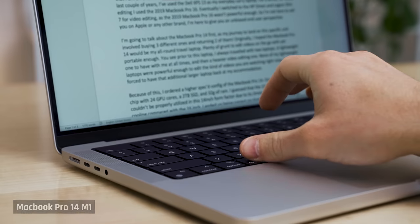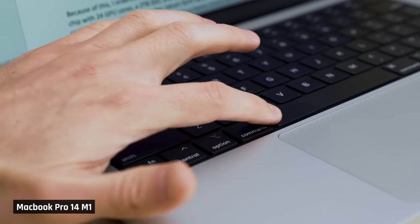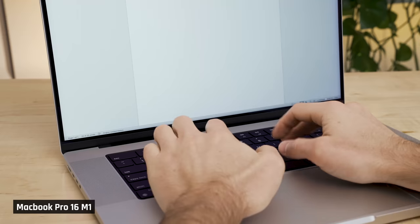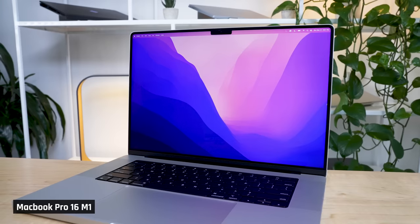So why did I return it and buy a third? It's to do with the spacebar. On the 14-inch model, my left thumb sometimes gets caught as it moves between the left command key and the spacebar, because the keys aren't rounded vertically on the edges, so when my thumb moves between the two over the gap, it can get a little caught — more so at certain angles, like when typing while lying down. I found it distracting, so I took the laptop to an Apple store. After showing it to the store manager, she said others had mentioned this issue. I ordered a third unit with the exact same config to see if it would occur there. This new one still has the issue, but it's ever so slightly less apparent, so I decided to keep it.